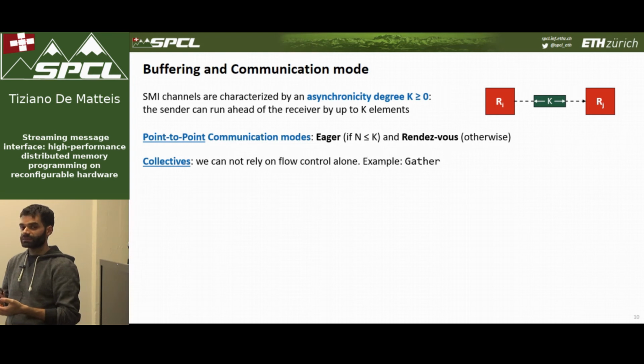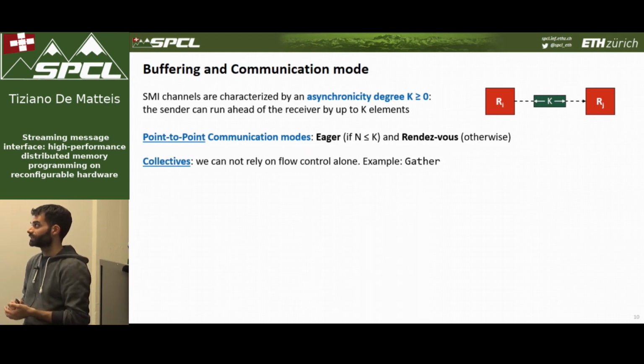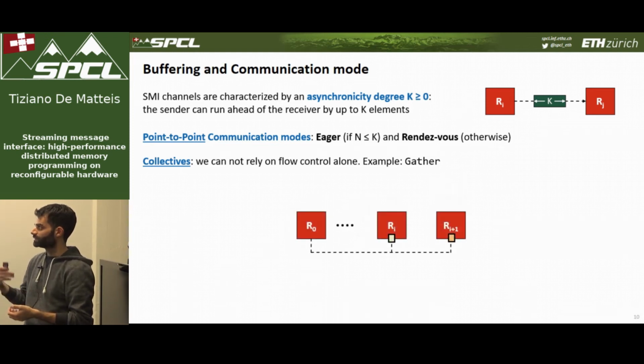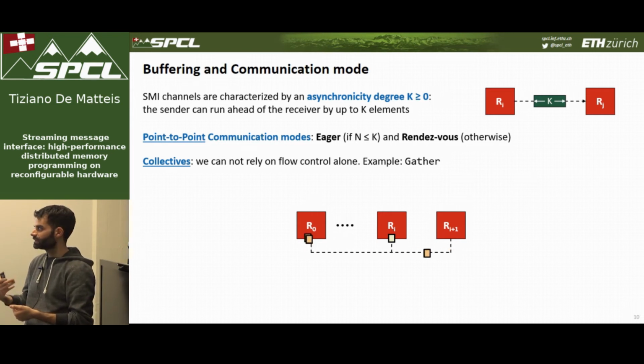In the case of collectives, we cannot rely on flow control alone in order to ensure correctness of the communication. So consider the following example, in which we have the root rank, which is rank 0, and all the different ranks that send their contribution to the root. What could happen here is that rank i+1 could send its own contribution before rank i.